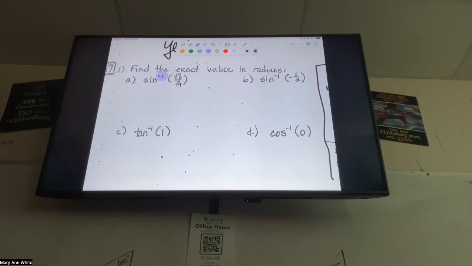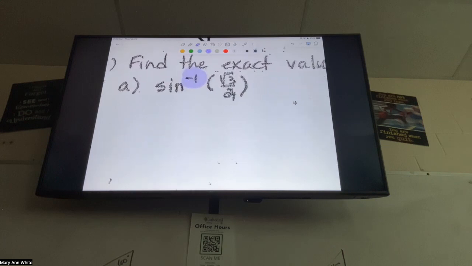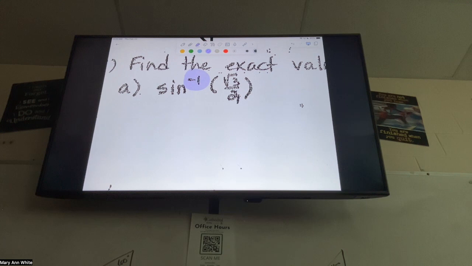The hard part here is there's not a lot of work, but I'll show you my exact thought process. Let's look at this first one. It says inverse sine of root 3 over 2. First question, is this positive or negative? Positive. Root 3 over 2 is positive, so what quadrant am I looking in where sine is positive? Quadrant 1. Now sine, what is that in terms of x and y? Y. So I'm looking in quadrant one for an angle that has a y that is positive root 3 over 2. 60. What's my radian for 60? Pi over 3.